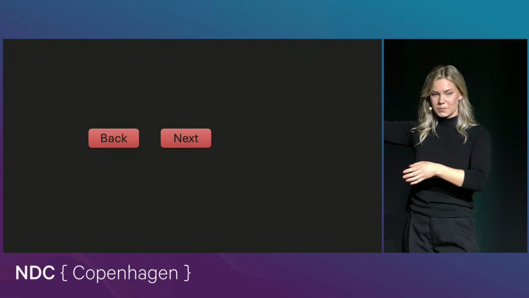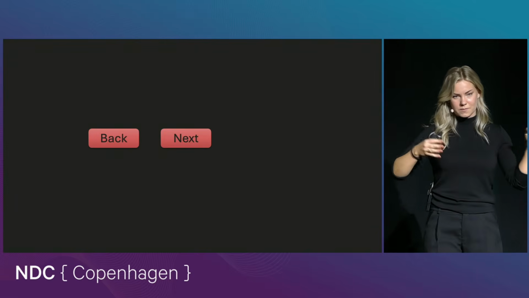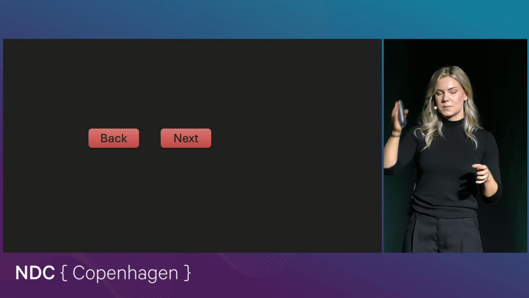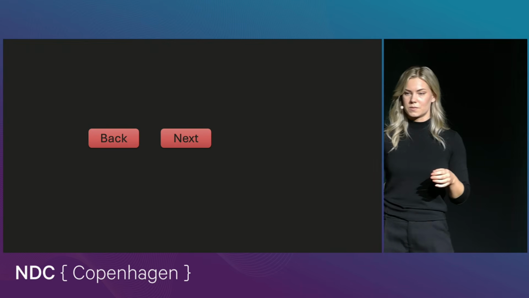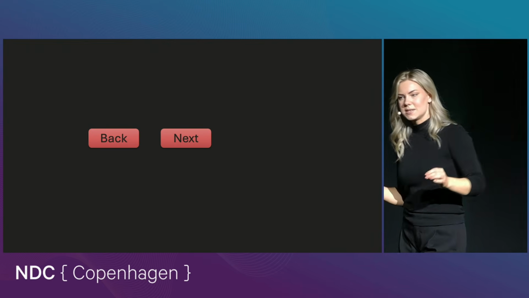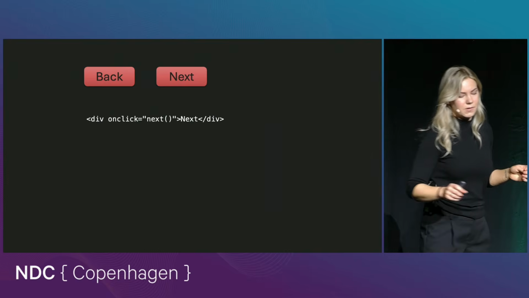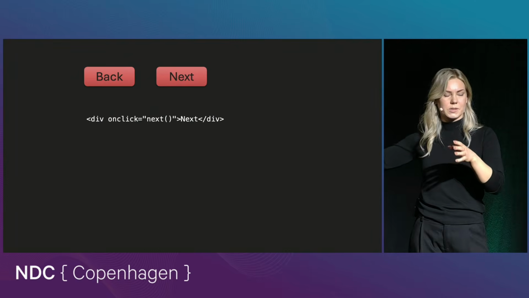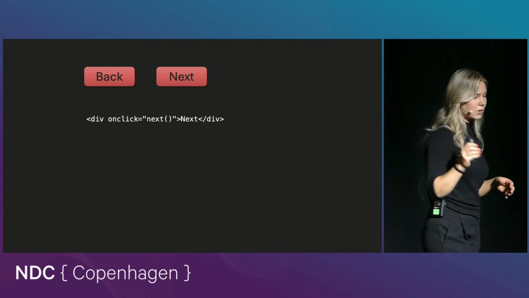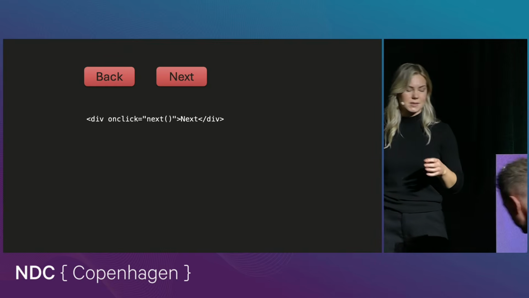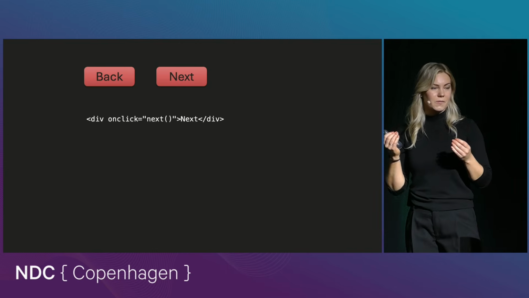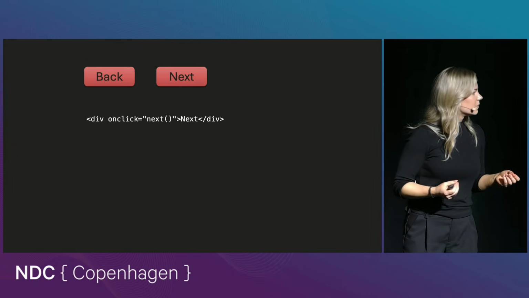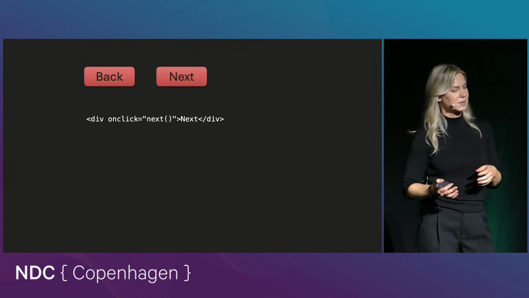Now, this is 2 buttons. We have a back button and then we have a next button. And when we are using a keyboard, we want to reach the back button first and then the next button afterwards. But we have a tendency to code this very badly. As you can see here, this is a div with an on-click on it. And that's one common issue, that we, again, as I said earlier, use the wrong HTML tag when we are trying to code and when we are building things.